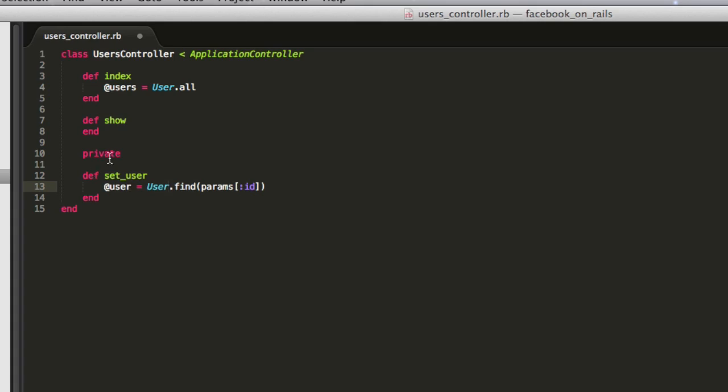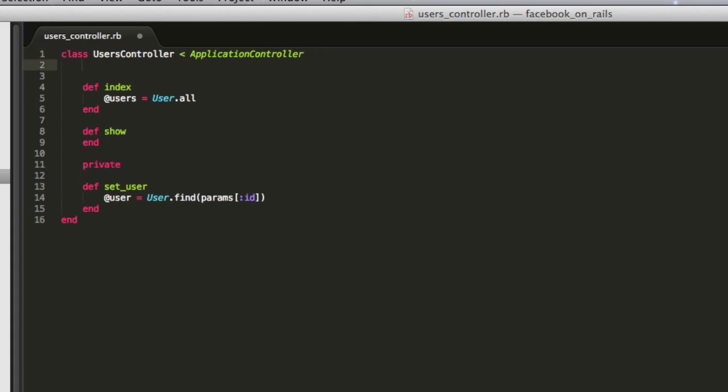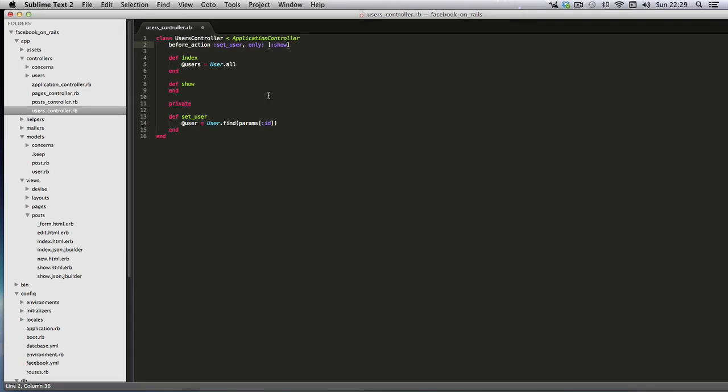Now we're going to set which action runs this method, and we do this after the class declaration, saying before_action :set_user, only for the show method. I forgot this, and that's it.